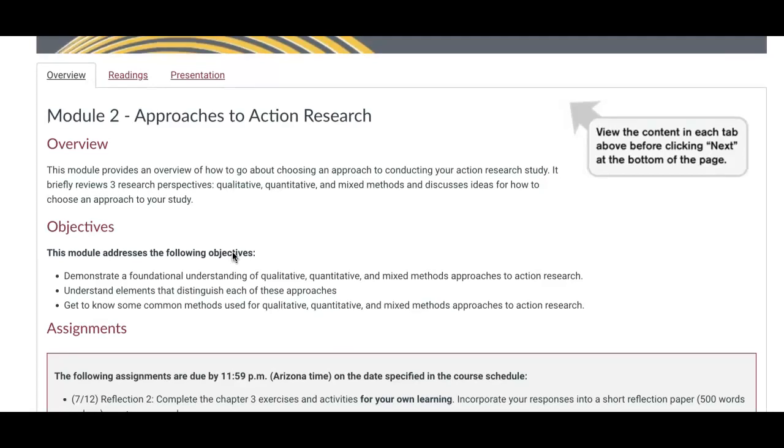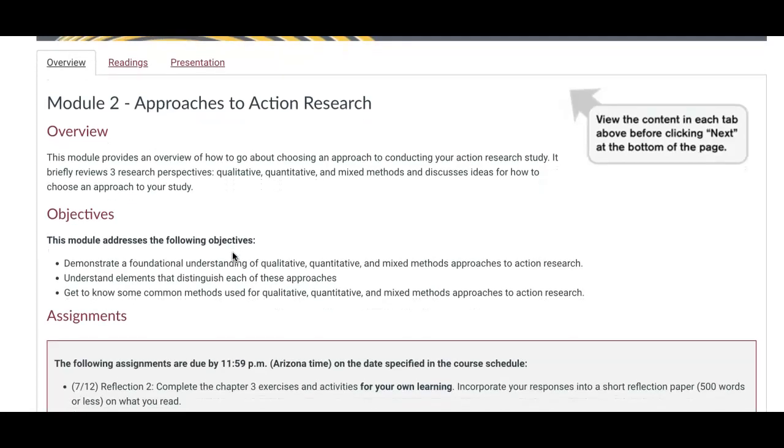Again, the goals are to develop a foundational understanding of these different approaches to action research, get into the different elements that distinguish each of them, and then get familiarized with some of the common methods used for qualitative, quantitative, and mixed methods approaches to action research, so that we can all come up with an informed approach and select one that's appropriate for the action research proposal that you're developing in this course. So really we're answering: what kind of study are you going to do?